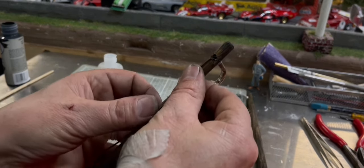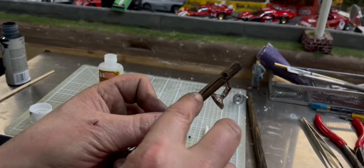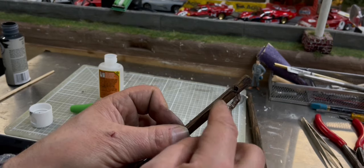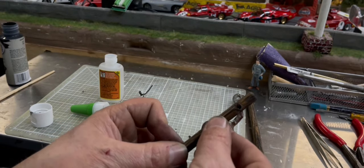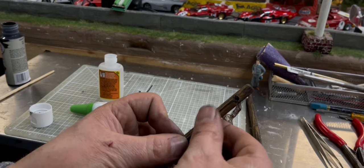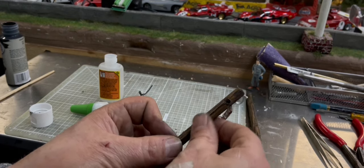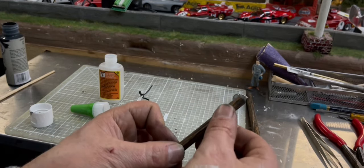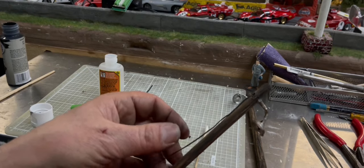Now, it might pull some of the acrylic paint off our wire, but that's okay, because now that the whole entire wire is coated, if we do pull some off, it's going to be on the surface, and it's real easy just to come back and touch it up. Just to put that out there, because you might do this and go, oh wait a minute, Boone, it is pulling the paint. Well, you can come back and touch it up. So we're okay there. It dries pretty quick.